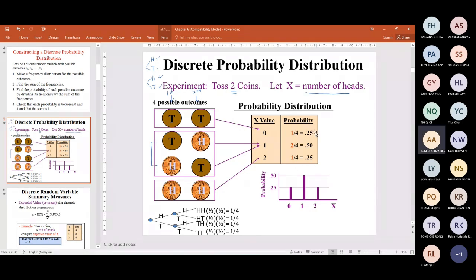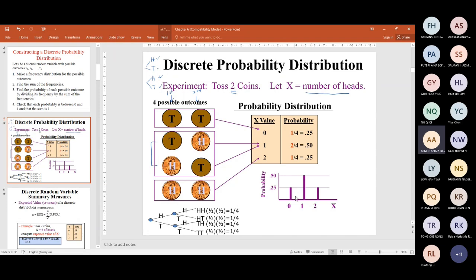So obviously this is discrete, right? It's not 0.255555, that one is continuous. This one is just 0.25, stop. 0.5, 0.25. So it's discrete. If you draw the graph, it's like this. For outcomes 0, 1, 2, we have 3 outcomes here. The first one we have 0.25, the second 0.5, the third 0.25. So just 1 bar here, 1 bar here. So it is discrete.